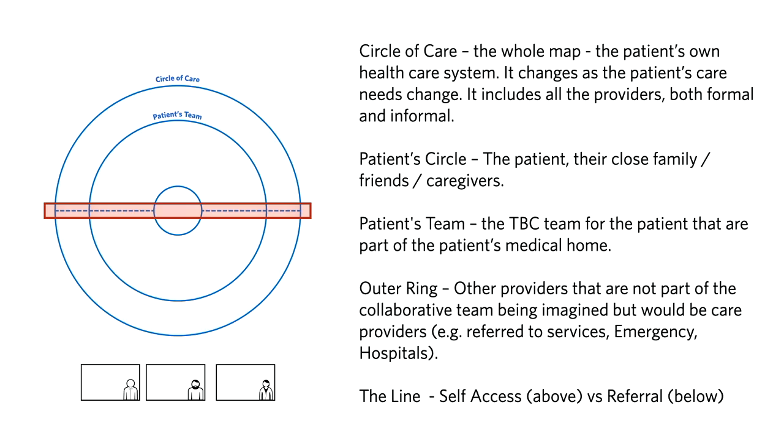And the dotted line in the middle, we like to use this line to determine if patients have direct self-access above the line or require some kind of referral below the line. I'll give you a couple of examples. So on the outer circle, a walk-in clinic would be above the line because anybody can go there directly. They don't need a referral from a physician. Below the line on the outside would be a specialist like a cardiologist or a nephrologist, where a referral is required to see them. Now, you'll know that a referral isn't required for every subsequent follow-up.